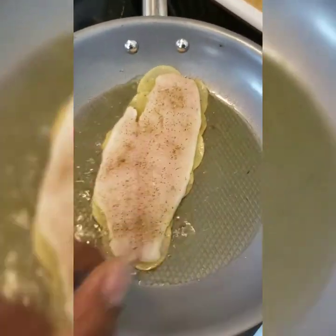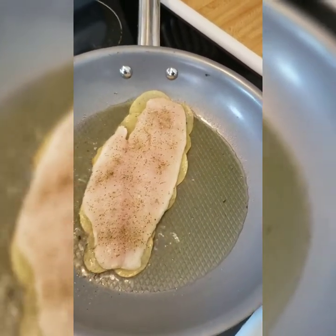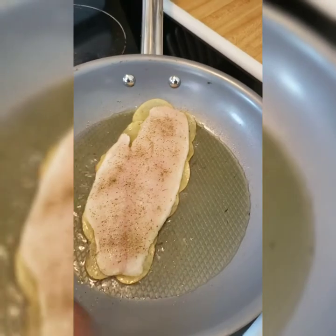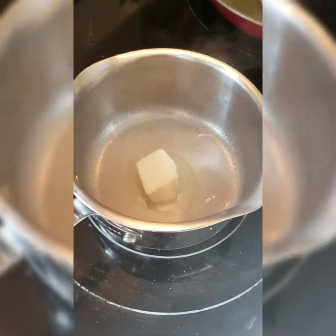And on top of this, I'm gonna do a butter dill lemon sauce. So I'm gonna put that together while this is cooking and show you what that looks like. All right, family, I told you we're gonna have a butter lemon dill sauce.